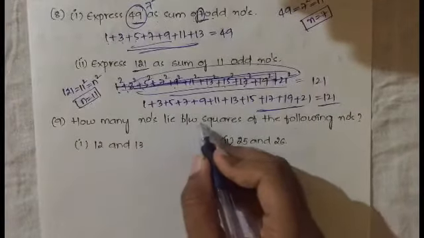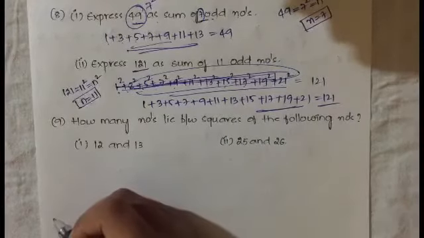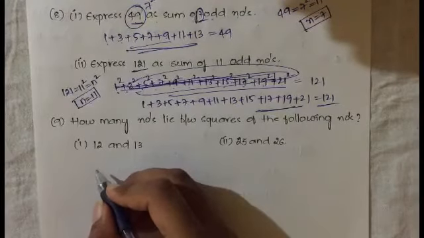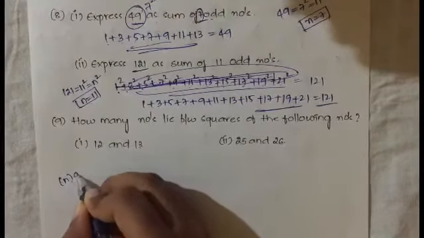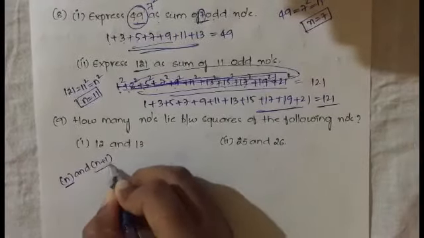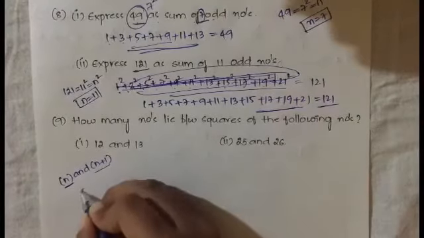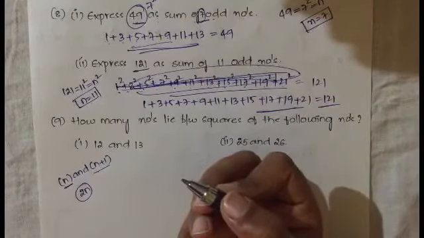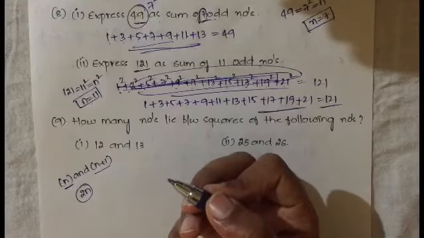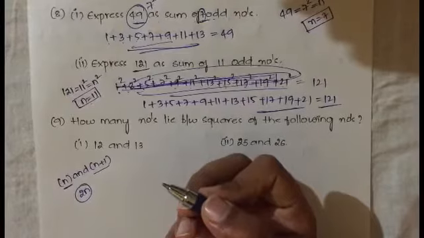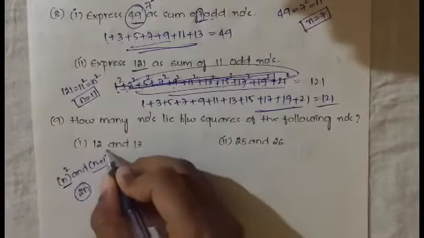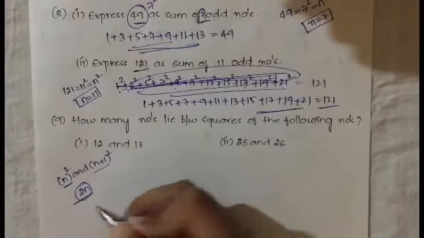And how many numbers lie between squares of the following numbers? Now see that this is a formula. I hope you guys remember. Between squares of n and n plus 1, there will be 2n natural numbers existing. This is the formula which I have already told you in the previous video and I have proved it also. You can go back to the previous video and check it out. Clear? So between n square and n plus 1 whole square, you will be having 2n natural numbers.